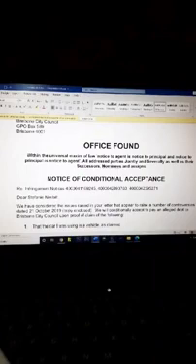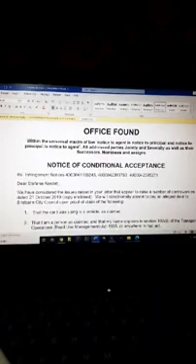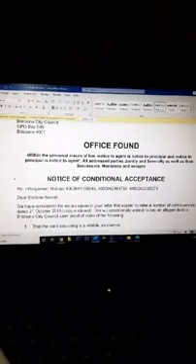Therefore, it is their responsibility to pass it to the person it has to go to. For example, if it went to court later and somebody says it didn't go to the right department, it was supposed to go to the legal department and you hadn't addressed it to the legal department, if you put office found, it is their responsibility for it to go to the right department. So then they cannot turn around and say, well, you didn't address it right. Okay? So that's why we put office found. It doesn't have to go on every notice. I put it up the top underneath the two names. That's not a hard and fast rule, that's just where I put it.